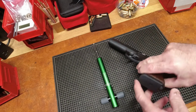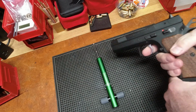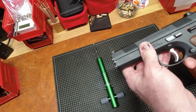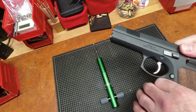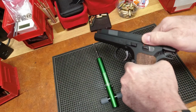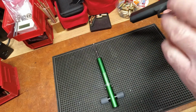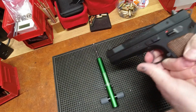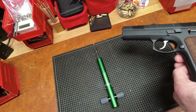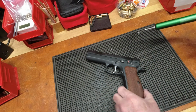It's a little harder than the 1911s, but in terms of how it feels, to me it has a lighter pull. I've noticed that the slide comes back a little easier due to the hammer spring, and even the double action feels a little bit different. But feeling is not good enough, so let's do some testing for reality's sake.